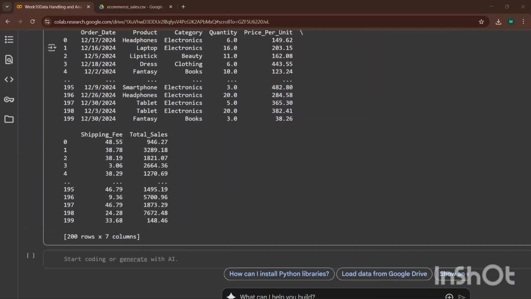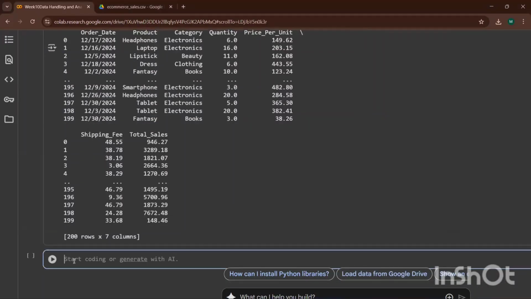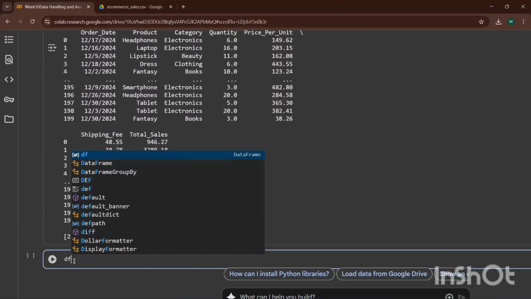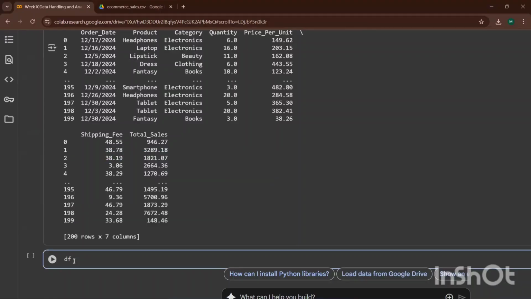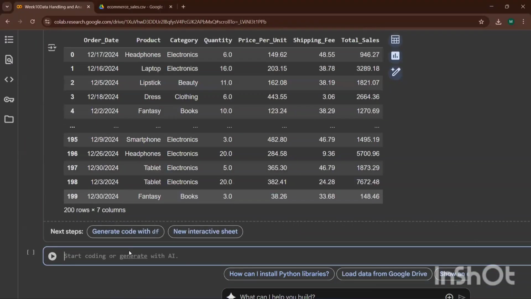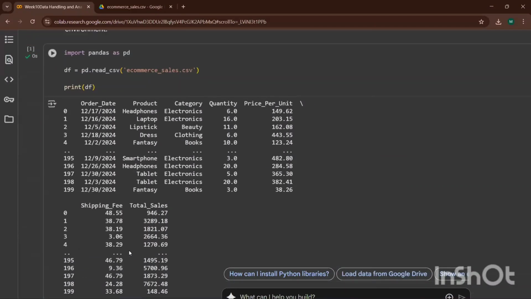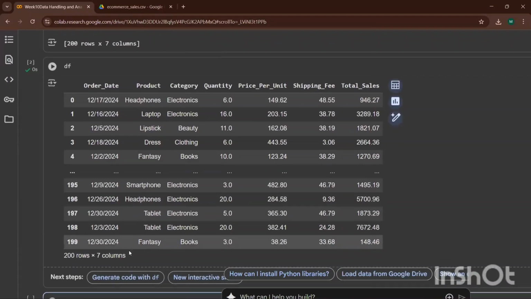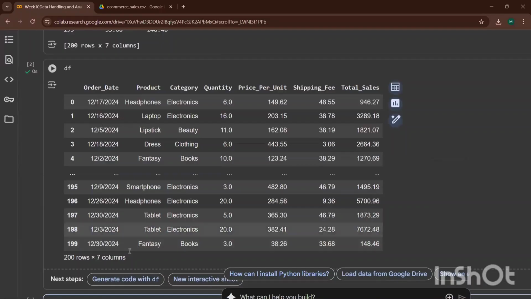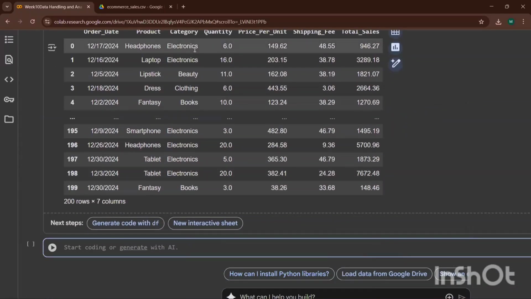Okay, so now guys, let me give you a little other detail as well. Now, if I do not use print and only use df, I will get my answer in this format. So it's on you whether you want to use print or not. And also, one more important thing which I want to show you.